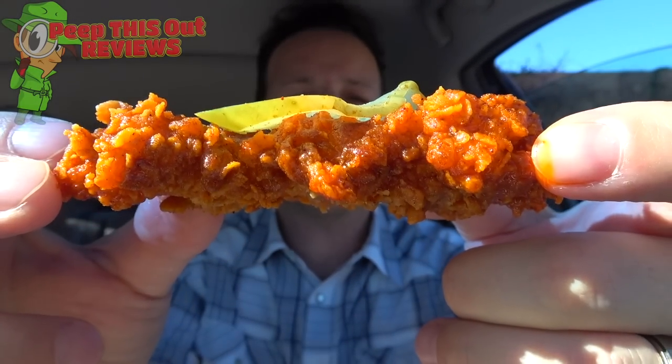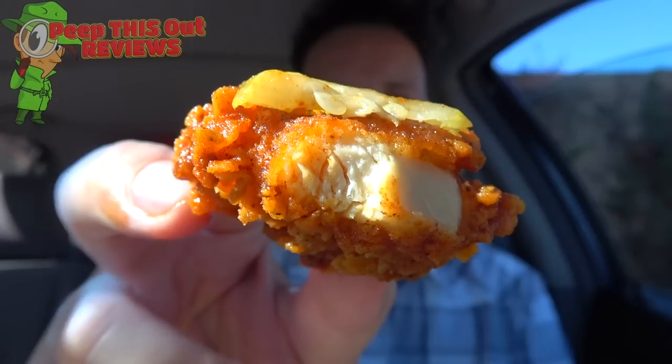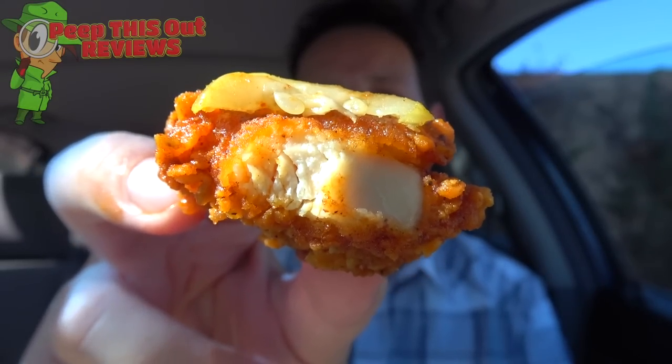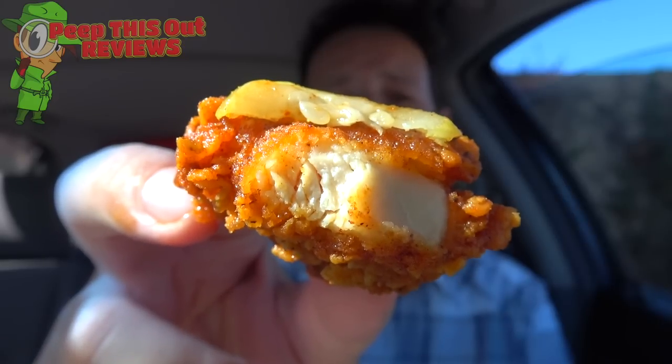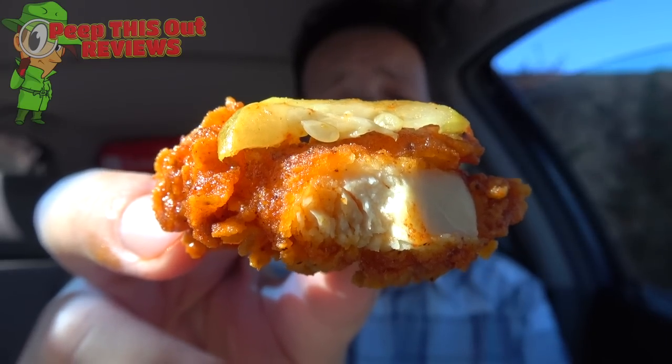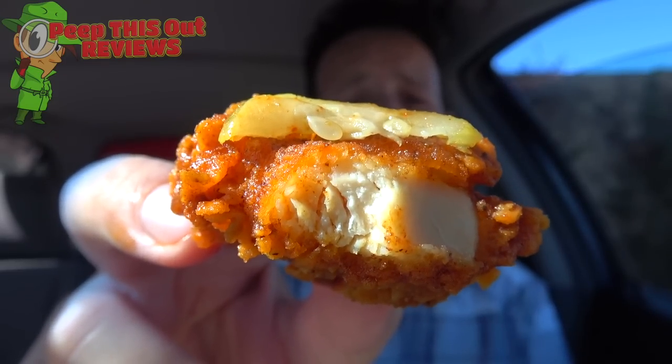The aroma is real on this one guys — it definitely smells smoky and looks super crispy. The slice of pickle covers a good chunk of the chicken. Taking the first bite, I lost a little piece of pickle but what's more distracting is the overall strong smoky barbecue flavor this sauce actually has. You instantly get it — very flavorful and obviously very crispy. Going in again with the pickle, you can see 100% white meat chicken surrounded by a decent amount of coating — the meat to coating ratio is about 50/50. The flavor starts off a little sweet and then falls back into a nice smoky flavor, and then you can really taste the chicken itself.